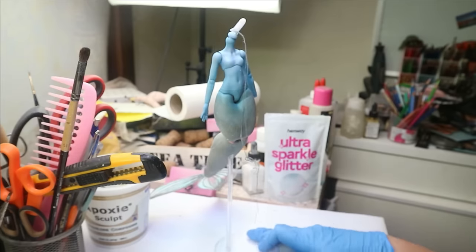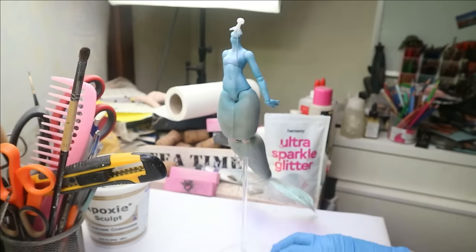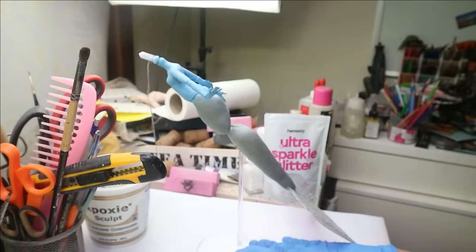Yes, guys, very good. I think this part worked out perfectly. I really love the combination, the body with the stand. I'm really happy with this construction today.